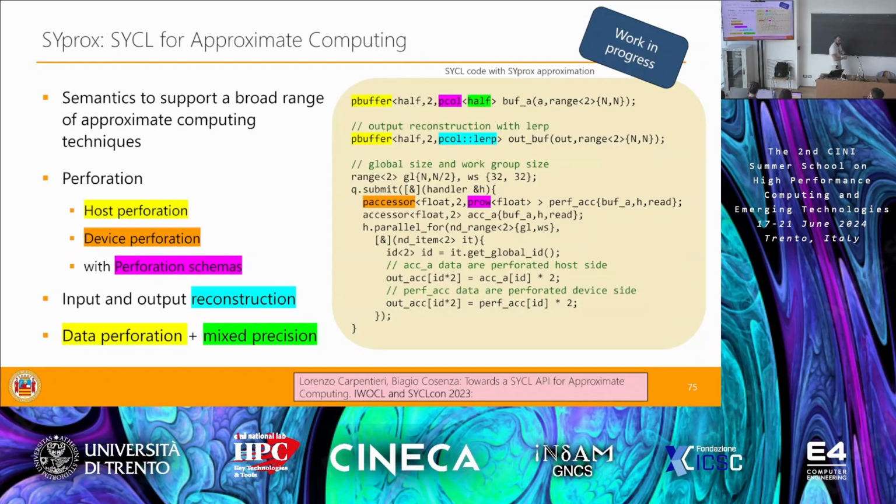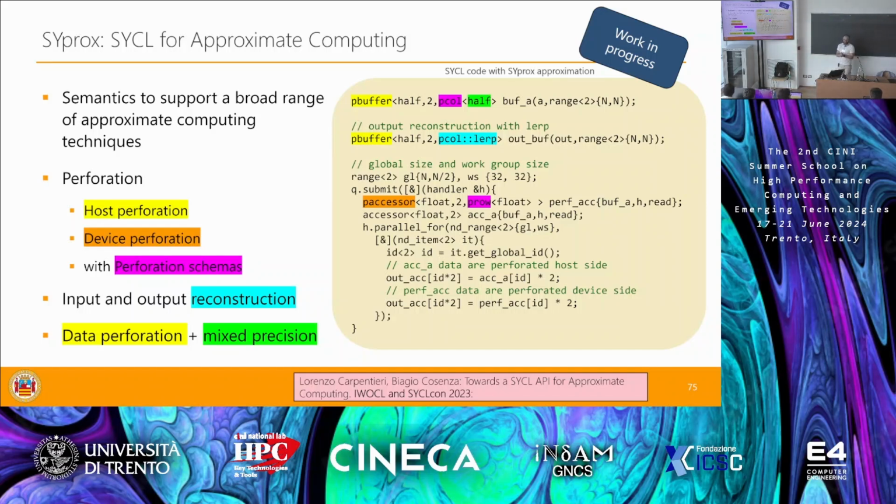And the last slide is another extension, work in progress, for approximate computing. Here we're extending the buffer and accessor. So the idea is that you can literally take all the semantics, be it the queue, the buffer, or the accessor, and change it so that you can add an additional feature to your programming model. This is very, very interesting, and it's a feature no other programming model has, not in the way SYCL does it. And this is really my last slide, so I'm finished here.